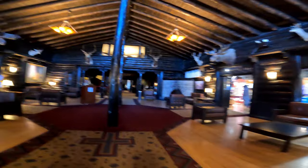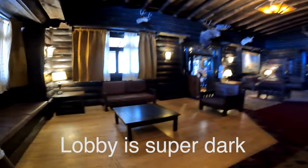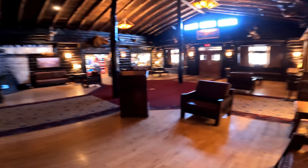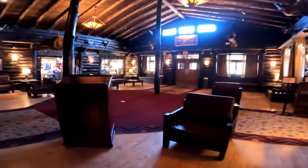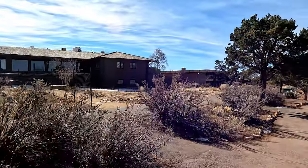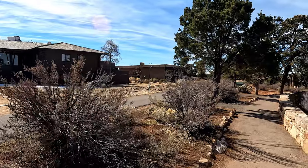I'm not sure that it's worthwhile to try to quote accommodation prices here on the video, as they will date, and it seems like hotel prices are more susceptible to fluctuations depending on season and demand. But you can check out GrandCanyonLodges.com to find hotel pricing. I can tell you, if you're going to want to stay in the park, you're going to need to plan for reservations significantly in advance.